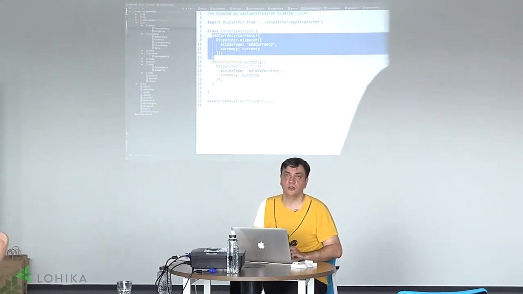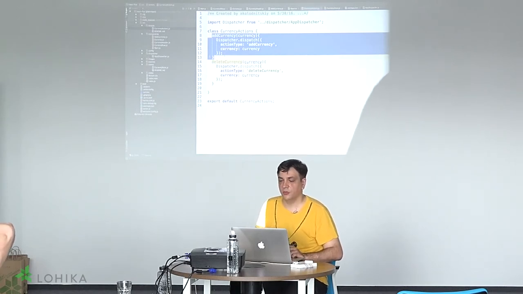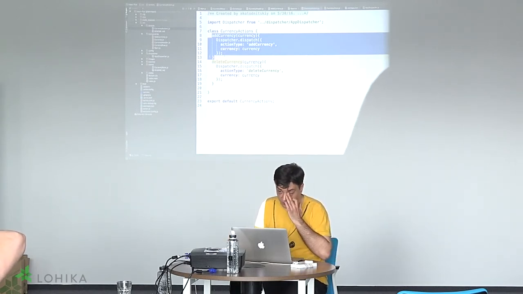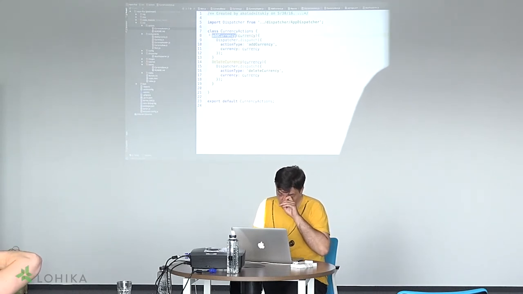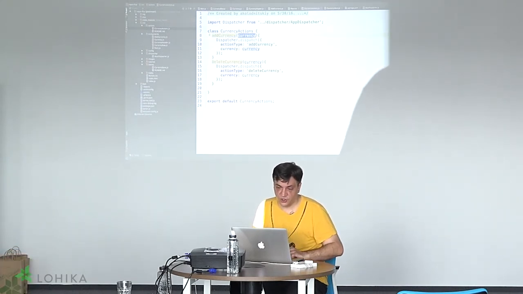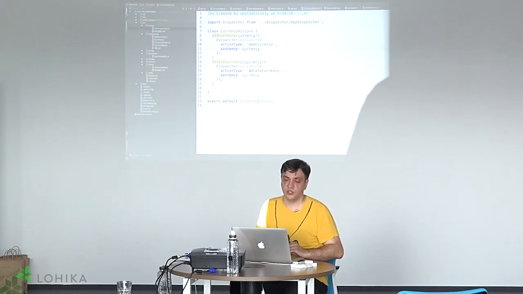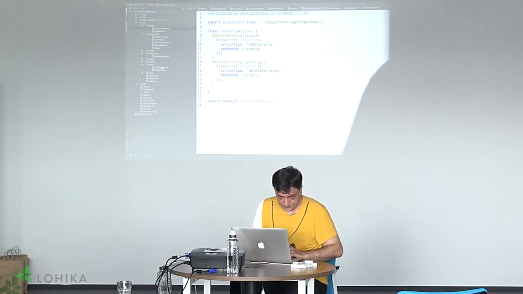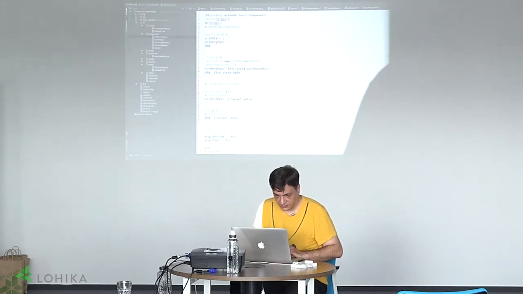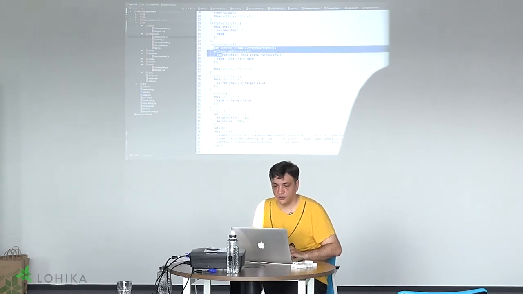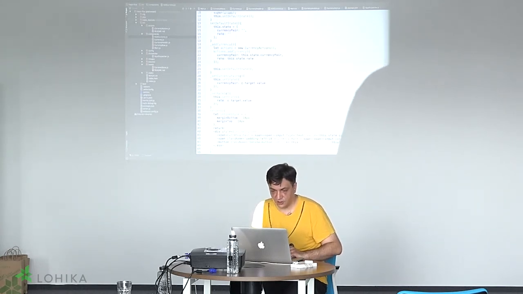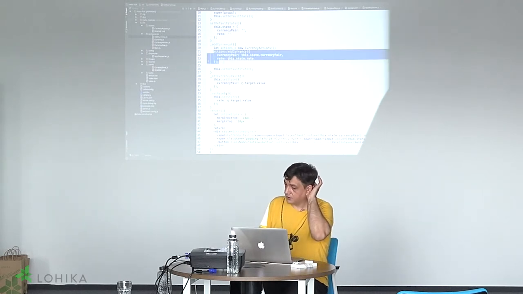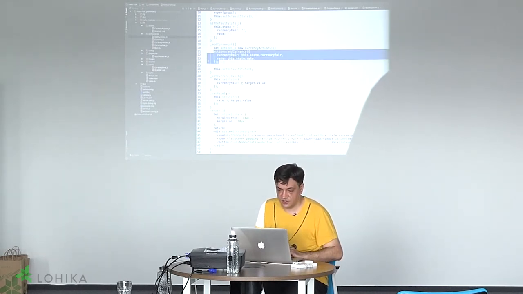You don't want everywhere to include your dispatcher and know about the action types and so on. So we are just saying that we would add the currency, we would provide all the information about the currency, and then we would call the dispatcher dispatch. Then the next thing that we want to do is get to the add currency view that we have. Just a second. Okay, so we do have that method. What we would do here is call the add currency method and provide the currency information.